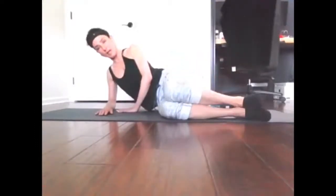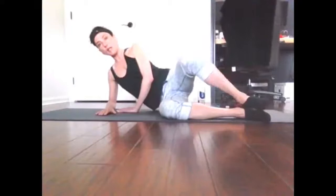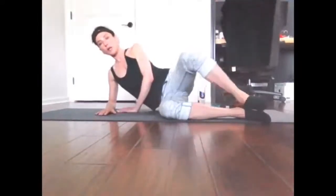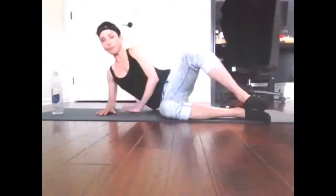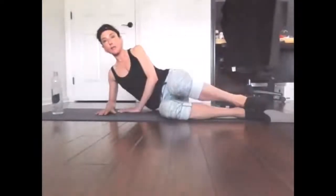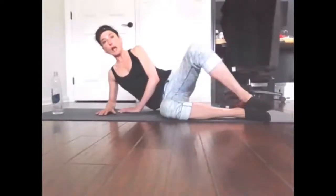Bring your top leg down. From here, let's open out for a clam. And down. Opening up at the knee. Try not to shift in your torso. Nice and slow. You have 10 and 9. 8 and 7, 6 and 5, 4 and 3, 2, last one.